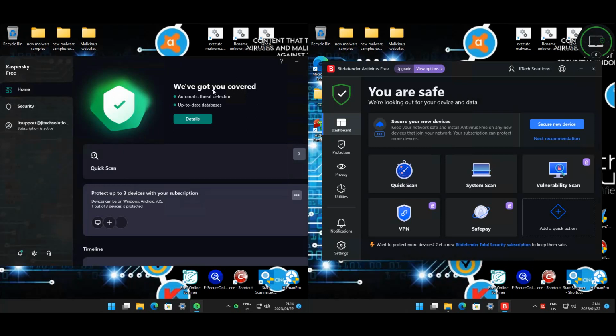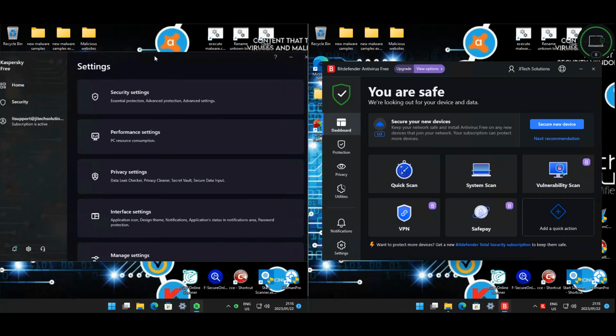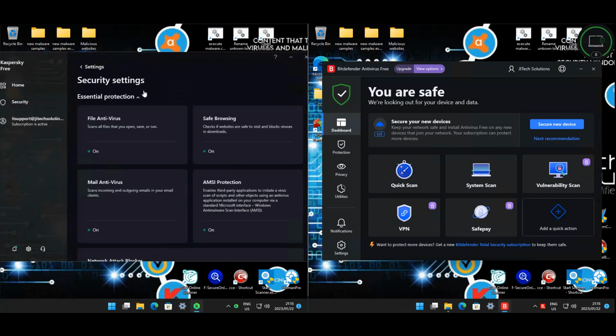I'm gonna try and see how the kind of install-and-leave-it settings work, because I think a lot of people, that's actually how they use these products. They just install it and they leave it. They're not tech savvy, whereas people that do like AVs tend to, or people like us, we tend to fiddle with the settings. But I think the majority of people just install it and leave it.